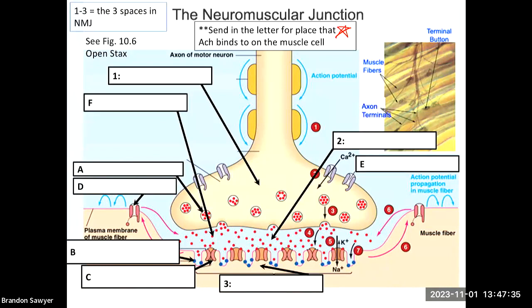Just as a reminder too, I would love to see cell phones in your bags, not on your desk. I know how tempting those little guys can be. They're just sitting there talking to you, wanting you to flip it over and look at it. Thanks. Helps you stay engaged. Just trying to help you out.